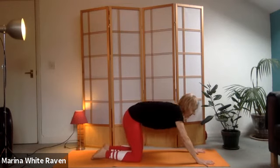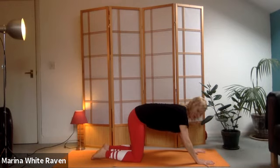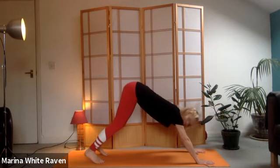Lifting up, keeping the hands where they are. Really get the hands firmly connected with the ground. Elbows are nice and soft, very animal kind of feeling here. Tuck the toes under, breathing in. Breathing out, lift the knees off the ground, push back.